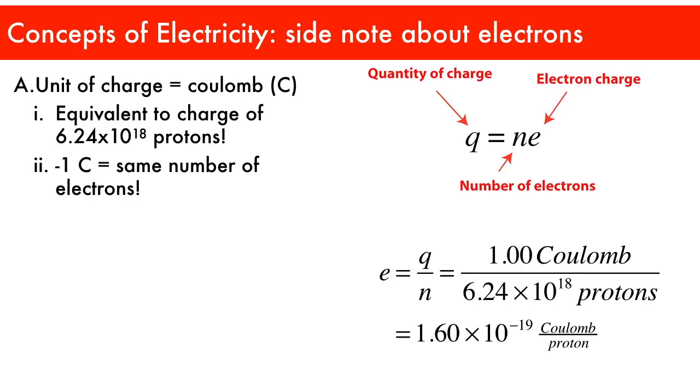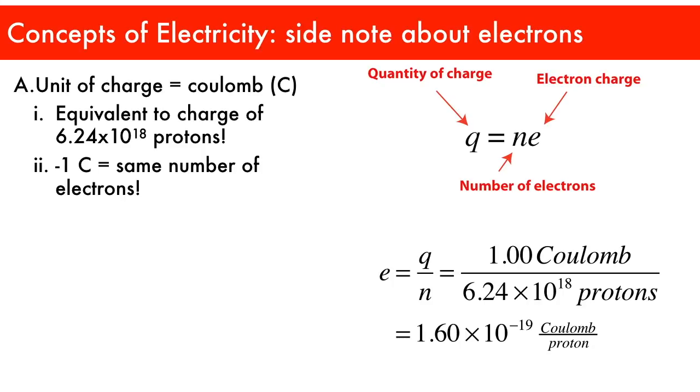So anyway, the amount of charge on an electron, this is the other way to look at it. The number of coulombs on a proton is basically 1.6 times 10 to the minus 19 coulombs, and that's per proton. An electron would be negative 1.6 times 10 to the minus 19. So the charge on an electron is extremely tiny compared to household currents of 1 amp. 1 amp has 10 to the 18 electrons going through there, and 1 electron is 1.6 times 10 to the minus 19 coulombs.